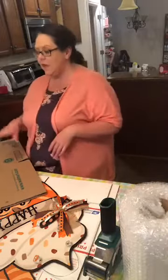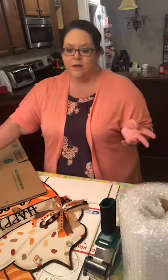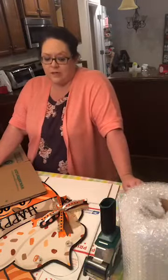going to the post office with these and them trying to charge you the oversized package, because I think anything over 26 inches is considered oversized, and they have tried twice now to charge me oversized price when I use this box. I can usually talk them out. I have talked them out of it because they'll ship it anyways. And if it gets there and they say it's overpriced, the customer just has to pay the difference. And it's a risk I'm willing to take.